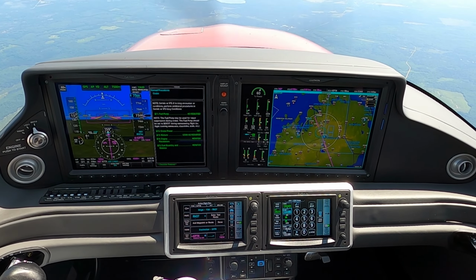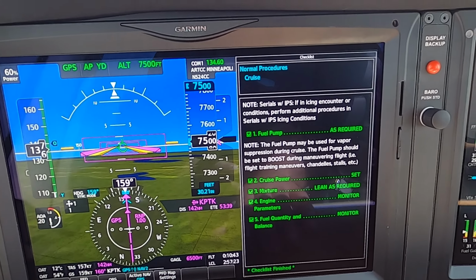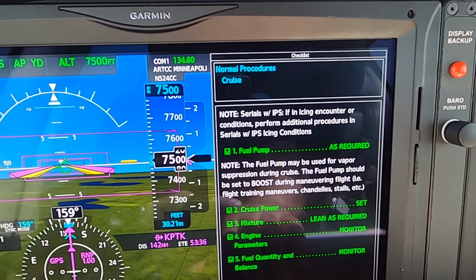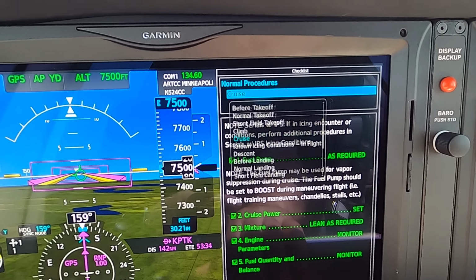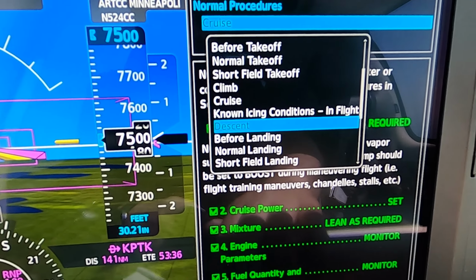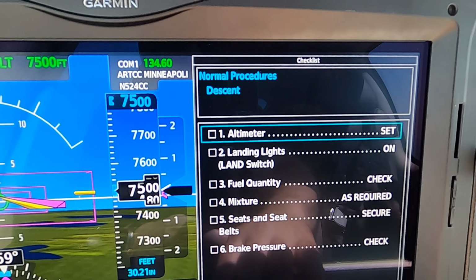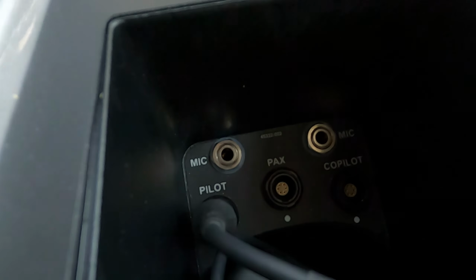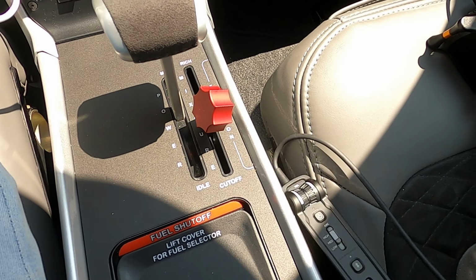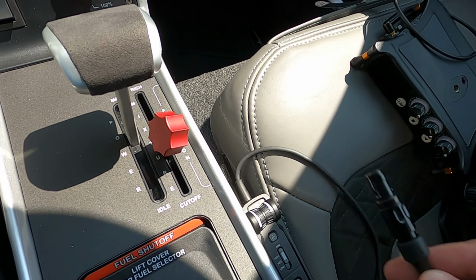That's the only word I can really use to describe it. It's great. The checklist integration is really, really nice as well. You can get set up. I was used to kind of a do-verify mentality, and this is switching me over to really using them proactively, still in those flows, but having the next one up all the time. The one thing I do have to figure out though is the audio, because I'm doing a voiceover. Obviously, I've got to find a connector that goes from Lemo 6 to audio jack or something.